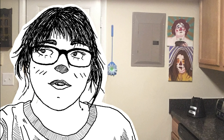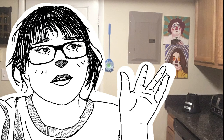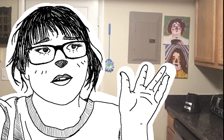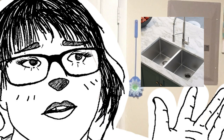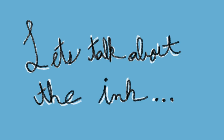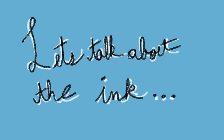However, I'm also throwing a secondary wrench into the mix because I have to use a different kind of ink because I usually use oil-based inks that you have to clean with mineral spirits, but I have a very small cat who I love and adore, and I don't want to hurt him because those are not very friendly to your lungs. And also, very bad for my pipes. My actual plumbing pipes. My sink. It's bad for my sink. My maintenance man will kill me. Please. Oh my god.